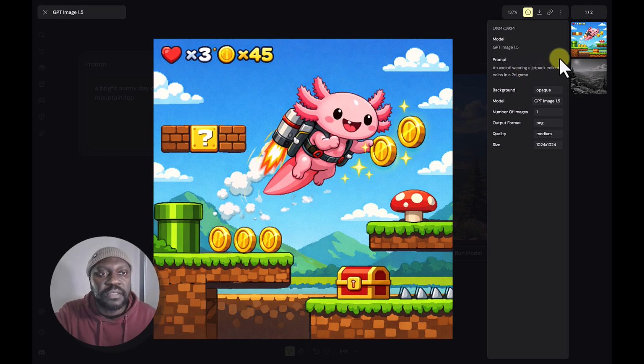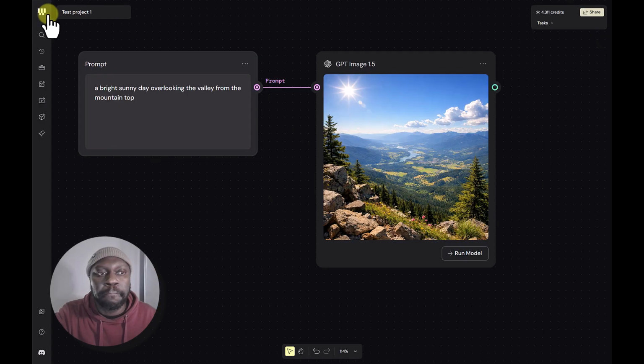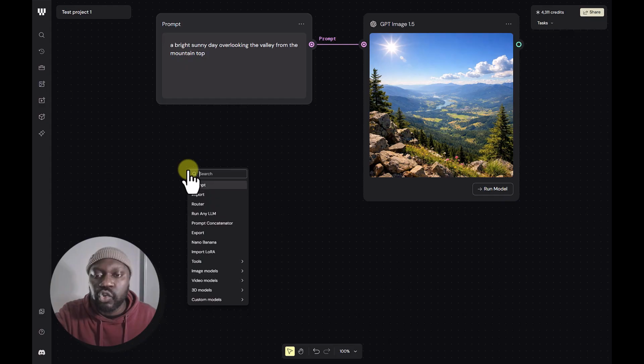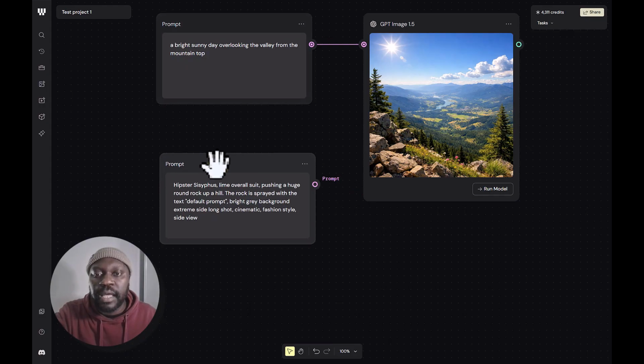I'll copy this, for example, and I'll come back here, right click. This is a shortcut to bring up this menu system. Click on prompt, and I can actually paste. Control A to select all, Control V to paste, and you see this is my previous prompt.